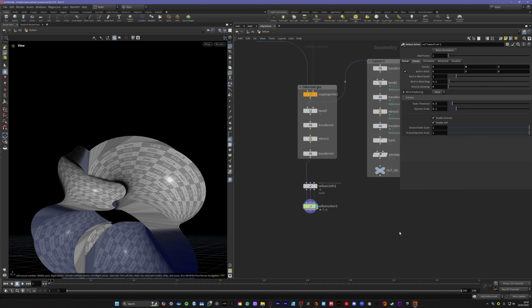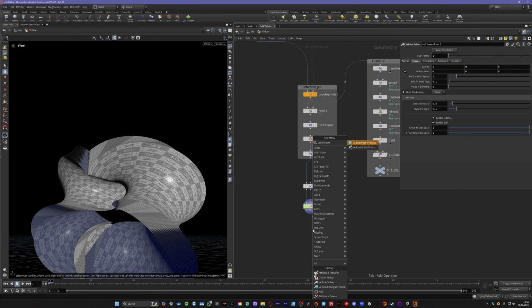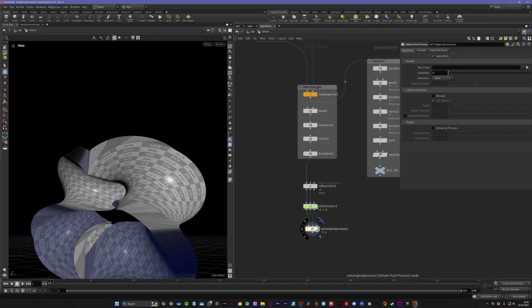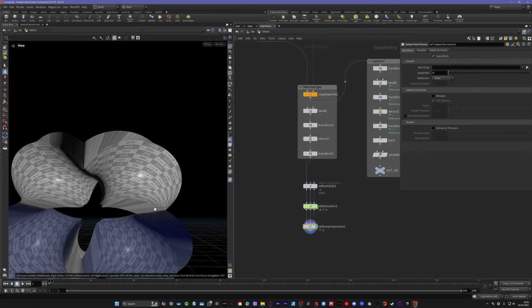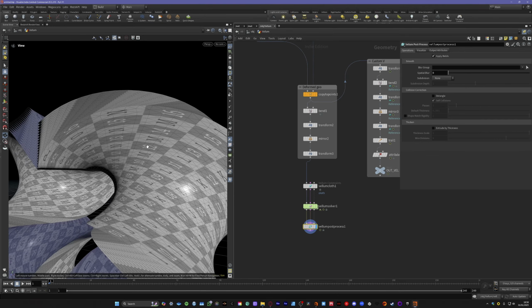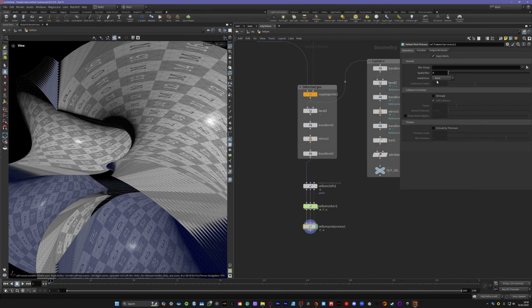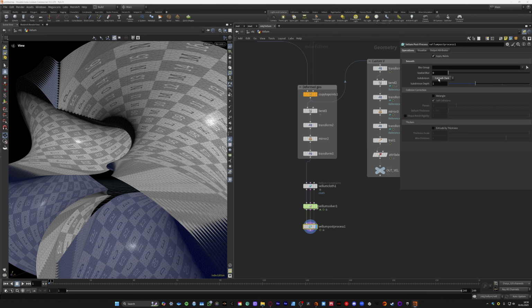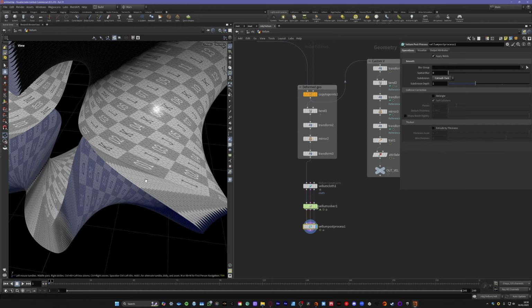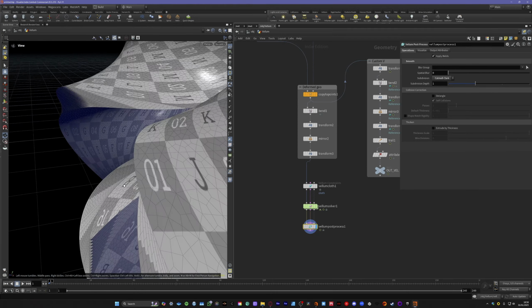Last thing to do is just run through some post-processing. So we can just drop down a Vellum post-process. We use it for 2 things, really, right? If we want this to be a bit higher resolution, we can set our subdivision up, so we have more dense and higher resolution sheets.